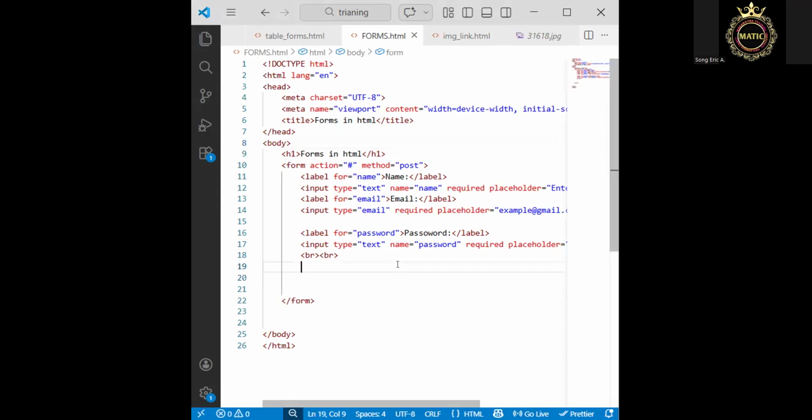So we were at where the user will select the gender during the form creation or during login.